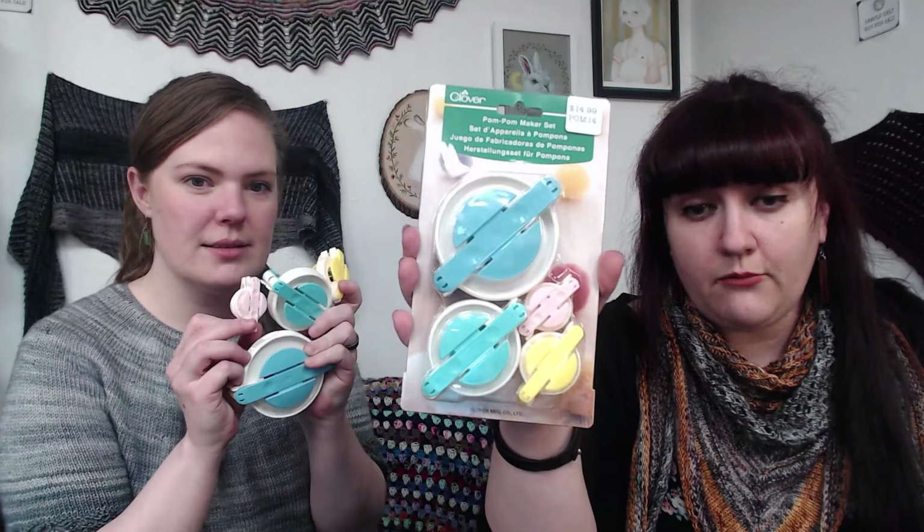I love it. And I think this is the kit that you have. That's the one I have. Right? It has all these 4 sizes. The multi-pack. So these two are good for hats, and then these two are good for little tiny craft projects. This is a nice little set that we have, and I'm making these bigger ones today. And I'm going to use these to make tiny ones.